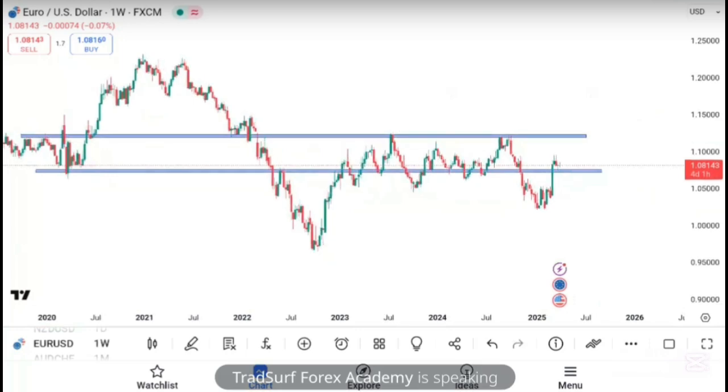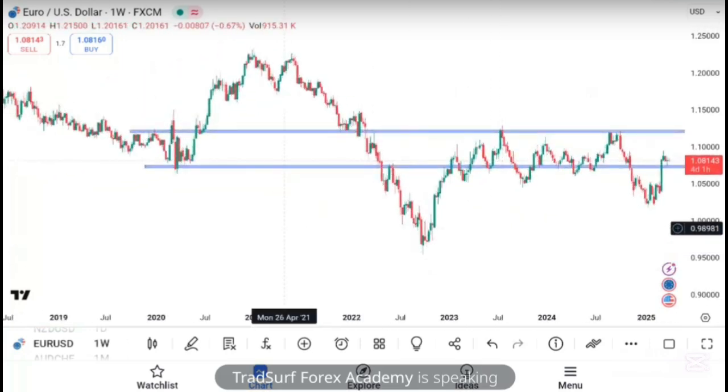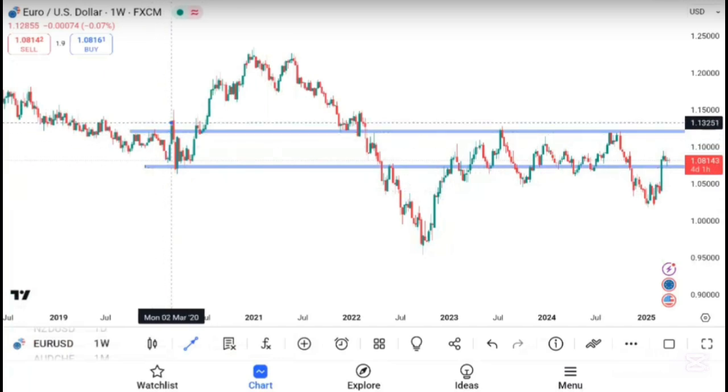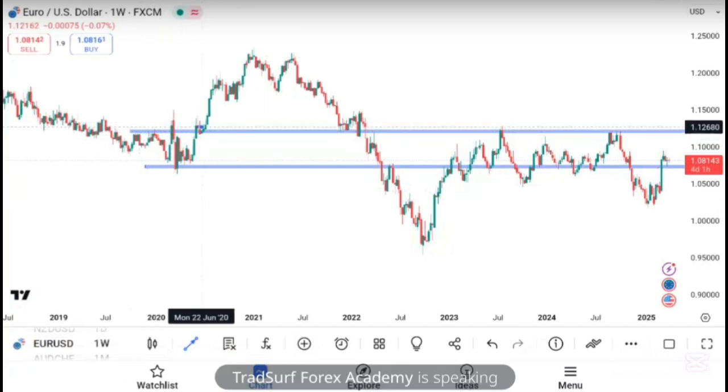You can see we still have many touches here. You have touches here. There's a reaction here. Price came in here, reacted. Price broke out, went back to this region and reacted. Price came here and reacted. Price came here and also reacted. That means this is a key level. Why? Because we have many touches, making this a key level.